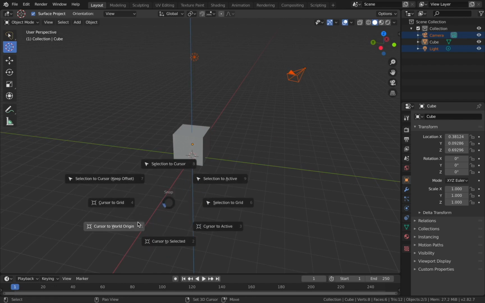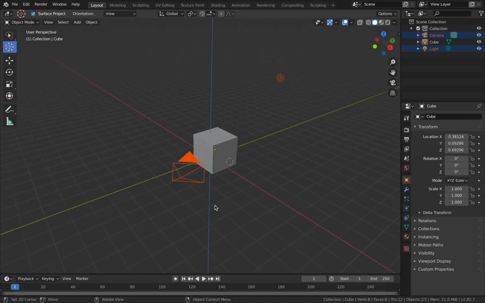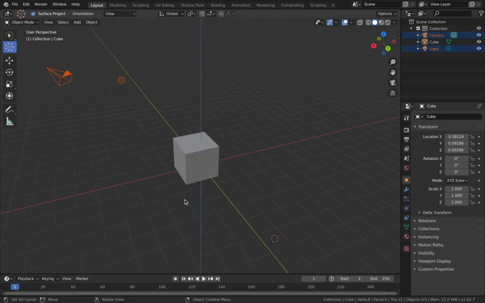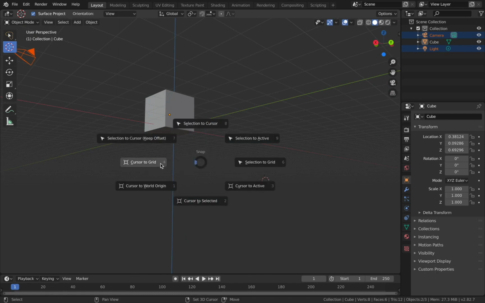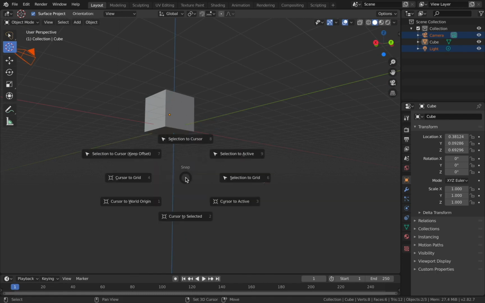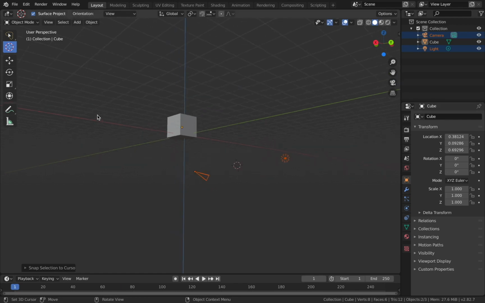Then we have cursor to grid, which snaps the cursor to the grid. The grid is not exactly visible, but it snaps to a point on the grid, as you can see. Right now, we have the camera selected. On clicking selection to cursor, it shifts the camera to the cursor.